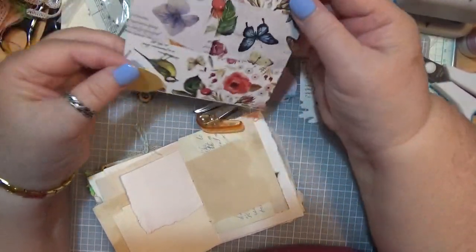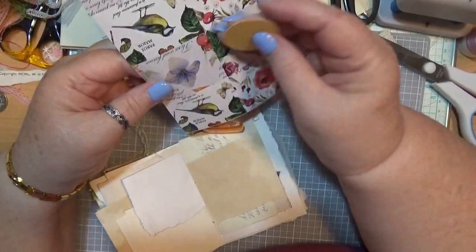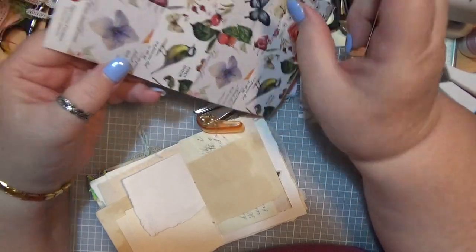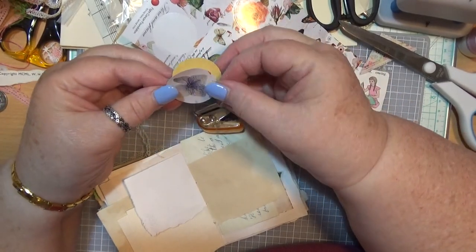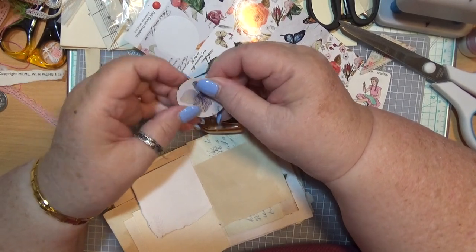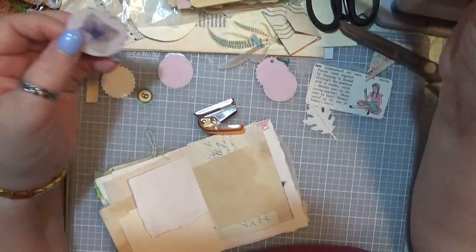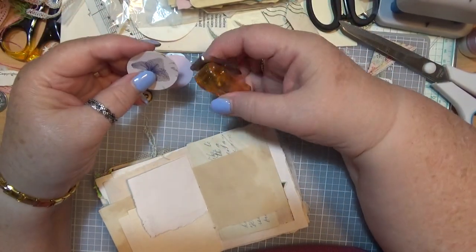First of all, I think I might stick one of these on there. See, they're about the right size. That's cool. There's a bird. He'll be on the bottom though, so I don't want him on the bottom. How about a flower? Well, that's neat. That's the right size. Look at that. There you go. Isn't that cool? Well, I like that. These ones are smaller though, aren't they? Yeah, never mind. We'll make a hole in this now.